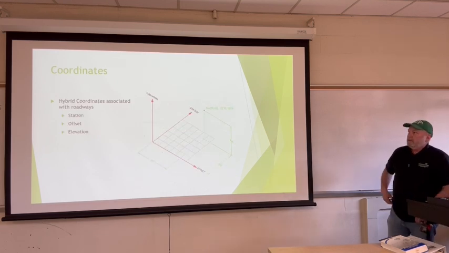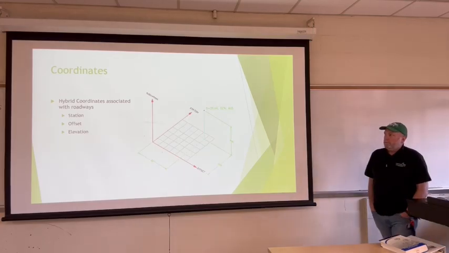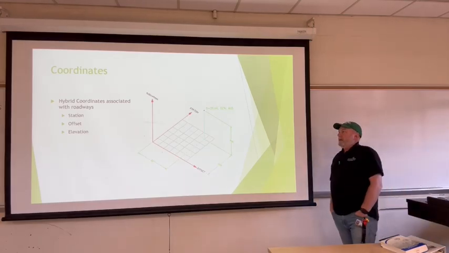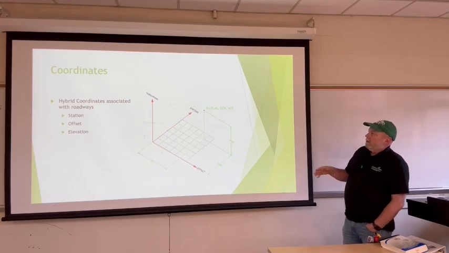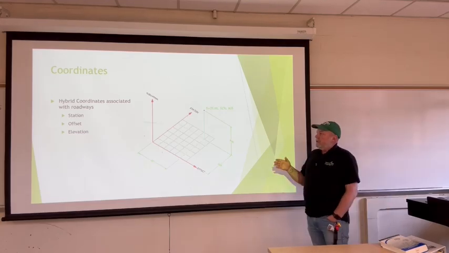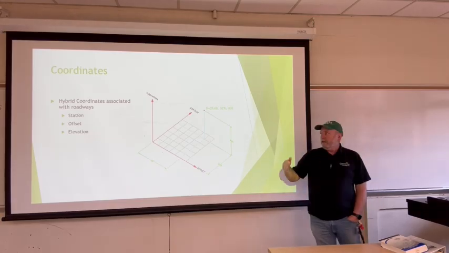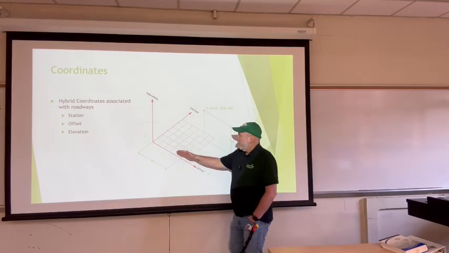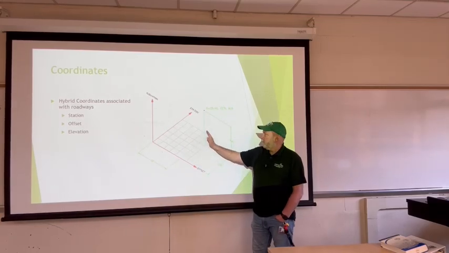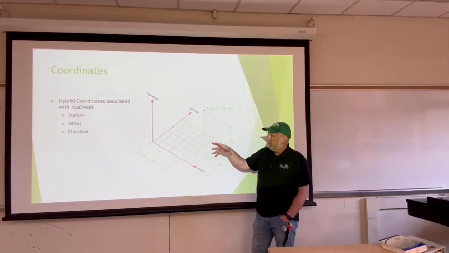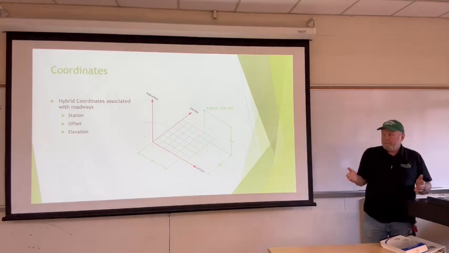So what we'll typically see with roadway plans is a hybrid coordinate system, where we're talking about station, offset, and elevation. Stationing is going to begin at the beginning of the alignment and increase as you go along the alignment. So you will have a station along the alignment, how far of an offset you have to that alignment, and then what is the elevation? So kind of still like an XYZ, just we're going to name it something a little bit different.